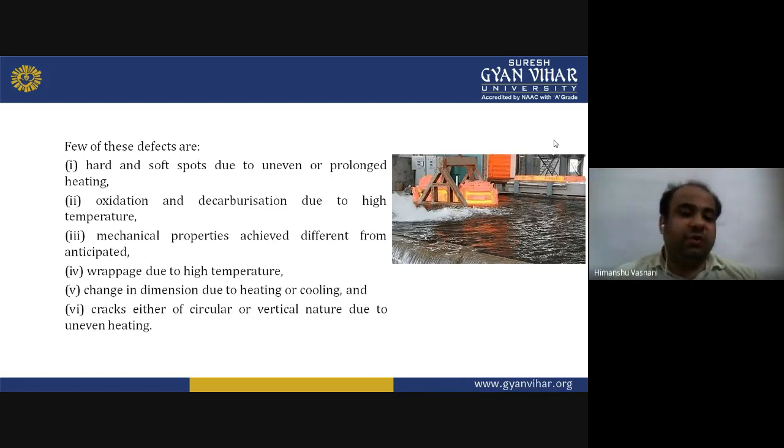Warpage occurs due to higher temperature, obviously. Then there is a change in dimension due to heating or cooling. Some dimensions may change because of a shrinkage effect, so the size will become lesser. Sometimes cracks may appear, either circular or vertical in nature, due to uneven heating. So these are some kinds of defects.